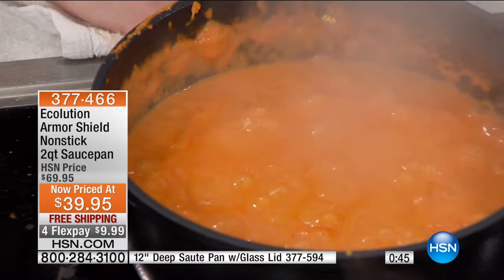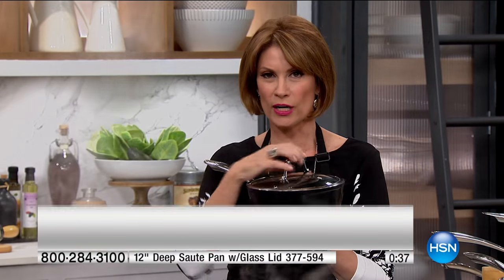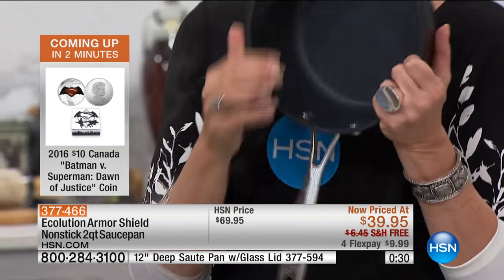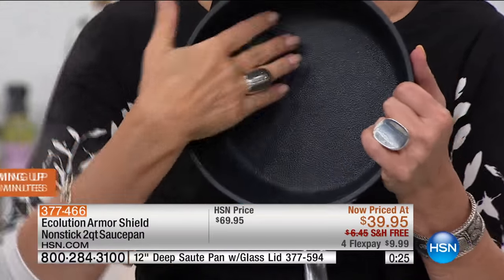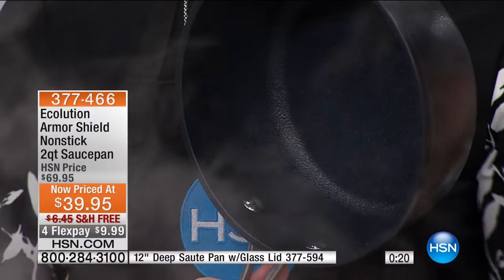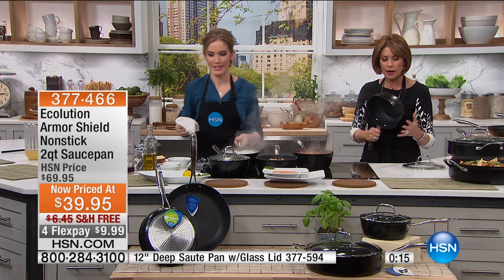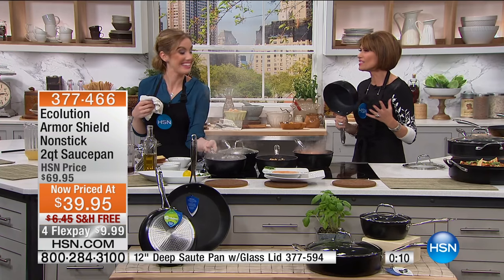That's what you're going to be able to do with this — no babying. No having to say, oh, it's nonstick, it's delicate, I don't want to hurt it. No problem. You're going to get the lid included with this. Look on the inside — it does have a similar texture to cast iron, but this is nonstick that is water-based, and literally everything's just going to pop right out of it. So simple, so easy to clean — just wipe it out, or throw it in the dishwasher. I love the durability of these pans.